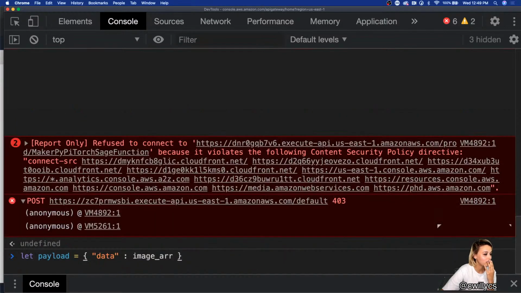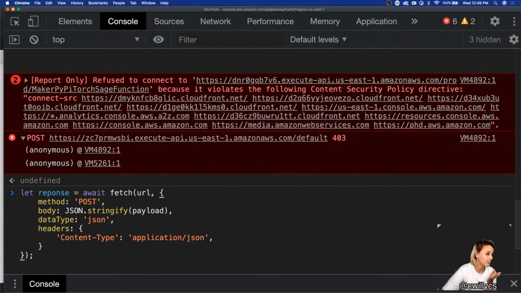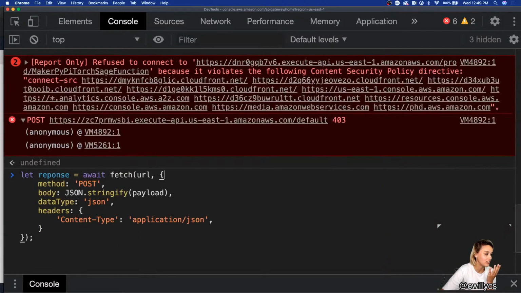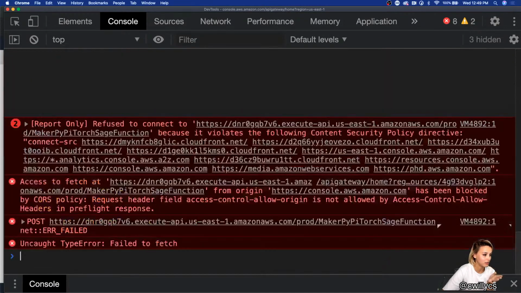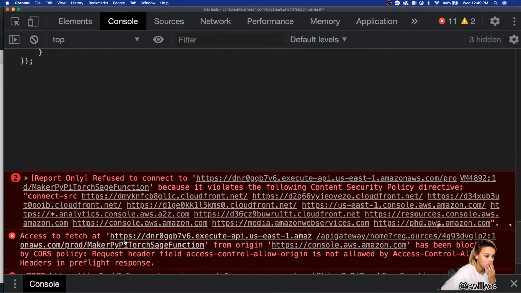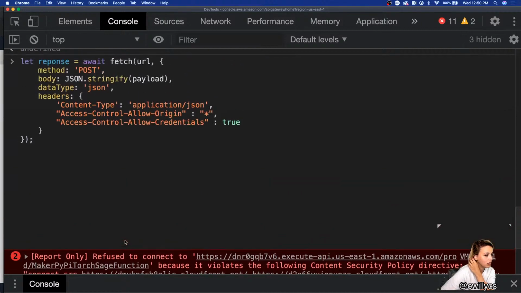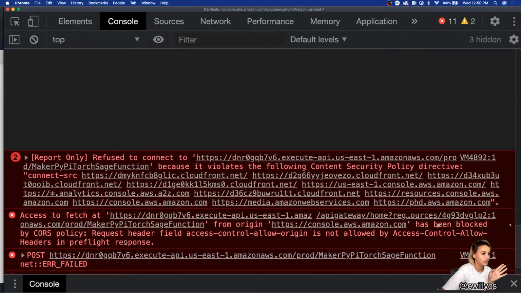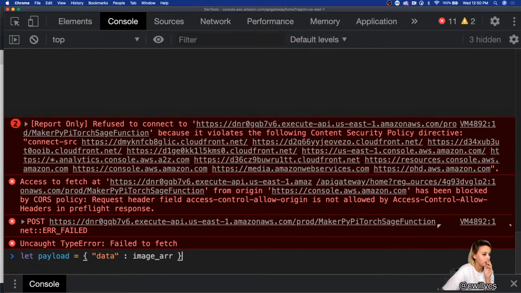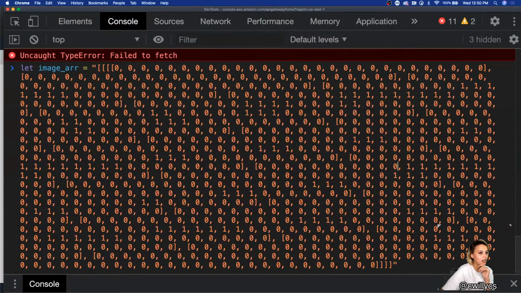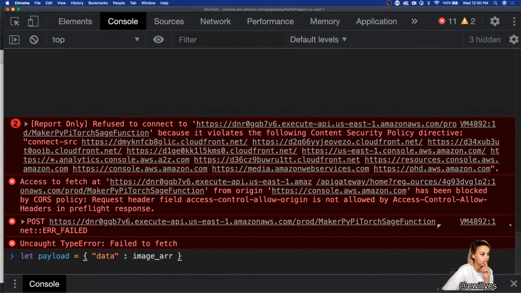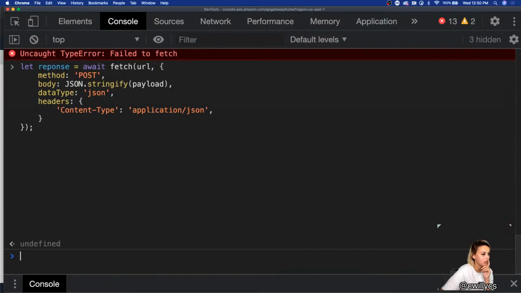Actually, this is how I solve things: I just keep trying random things versus reading and hoping that it works. Request header field Access-Control-Allow-Origin is not allowed by Access-Control-Allow-Headers in preflight. Okay, whatever. I like the other one more. Violates our content policy security directive. What the heck does that mean?